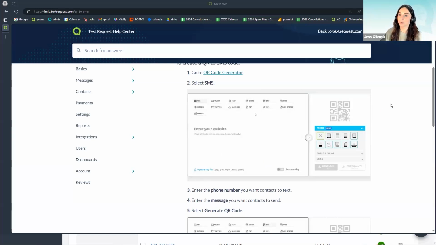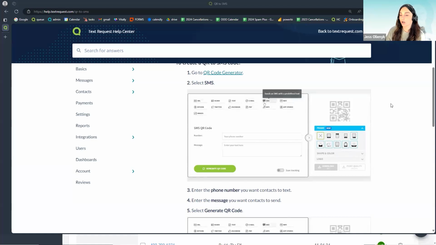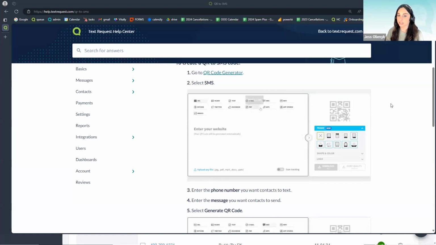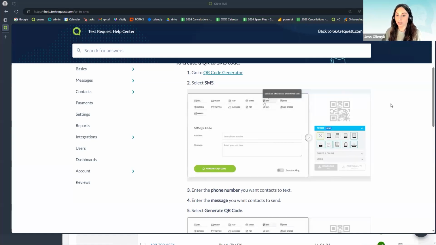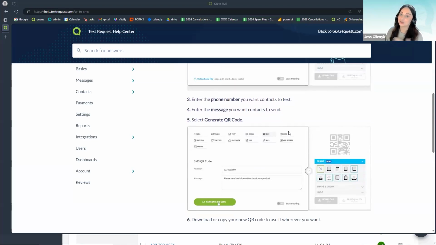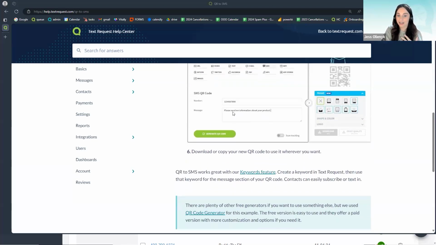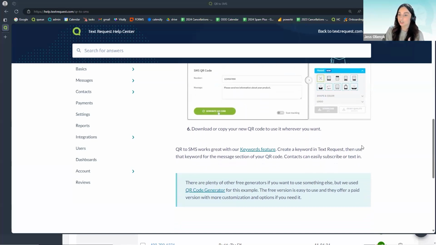So the way that this would operate is somebody would then scan a QR code either on your socials, in your facility. They would scan it in the parking lot, on your website, wherever you want to display this QR code, and you would fill in what you want that message to say. So that would be your keyword in this case. So if we're sticking with our discount use case, let's say somebody's in your store or on your website, they scan your QR code, and you automatically fill in this message to say discount. That way, when they click the send button, they're sending you that keyword. And then they're added to the keyword group. So you're able to get those people to text the word to you and subscribe to the keyword. So then they're going to receive the automated response.